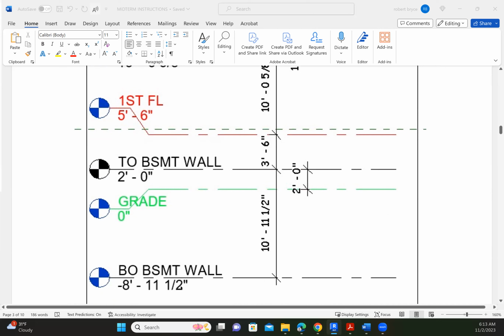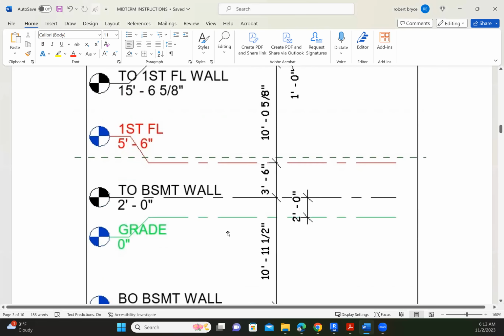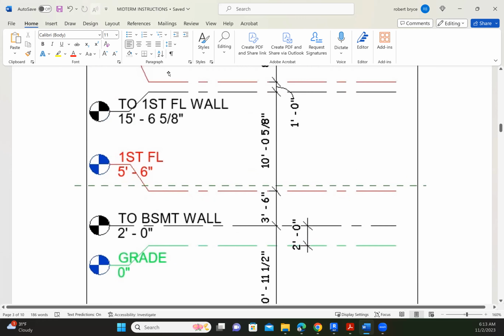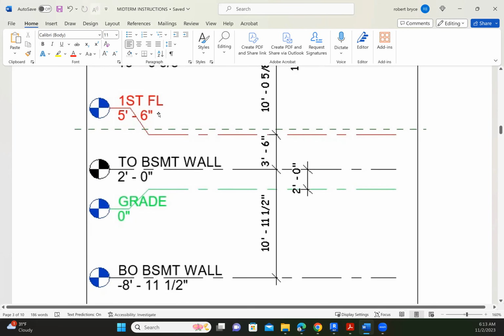You can use the level elevations to change your elevations relative to the other ones. But as we indicated or demonstrated in class many times, the best way to do that is simply to make your levels, name them appropriately, and then put some dimensions in there.